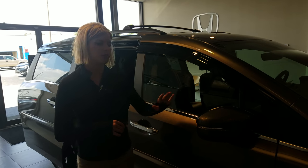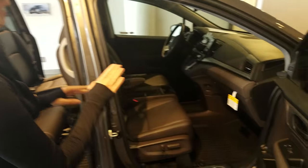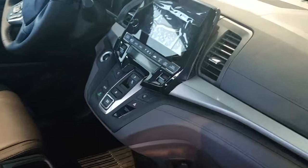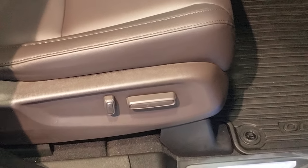A few things about it. You're going to get breakaway mirrors, alloy wheels. Inside the Odyssey you're going to have lots of space for you and your passengers. You're going to have a large touch screen audio system with your push button shift, push button start. You're equipped with Apple CarPlay, Android Auto, Bluetooth capability.